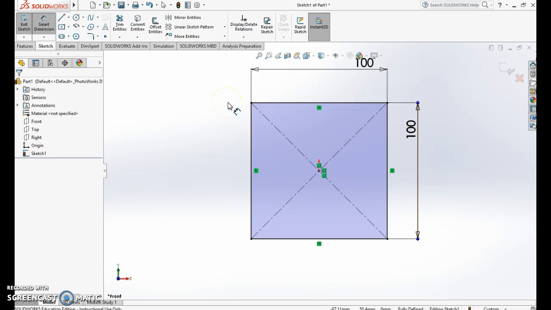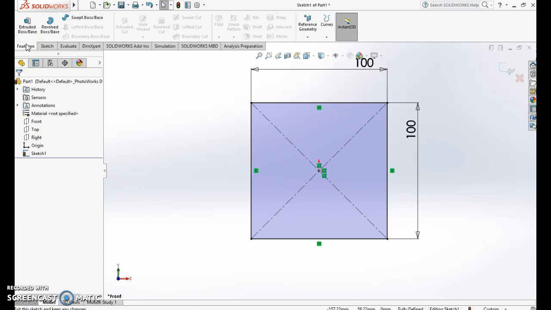So that's step two. So I have a sketch done, I have my dimension done, and now we're either going to extrude or cut this piece. Since we're just starting, we're going to go ahead and do an extrude so we have some stuff to work with. If you look at my cursor, I still have my smart dimensions on there, so I'm going to hit escape, and it's going to pull that off. And then I'm going to go to something that's called features, just to the left here. So features, and you're going to see a few options that are available for you.